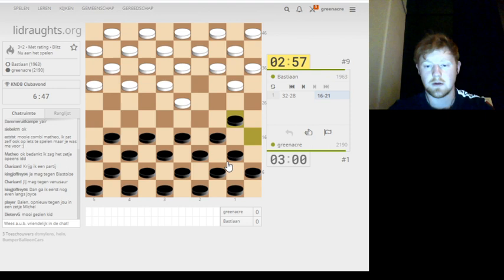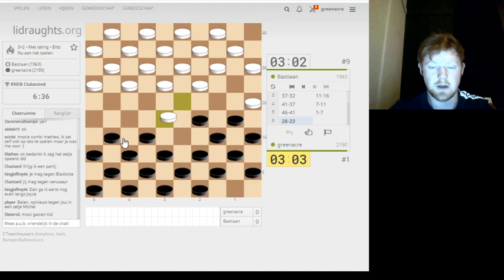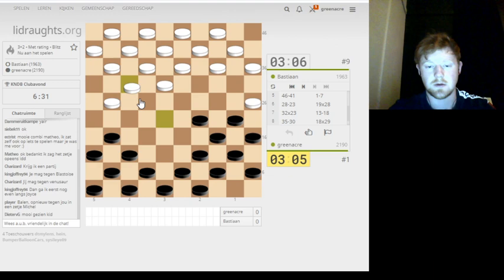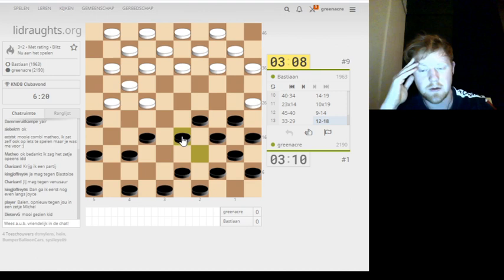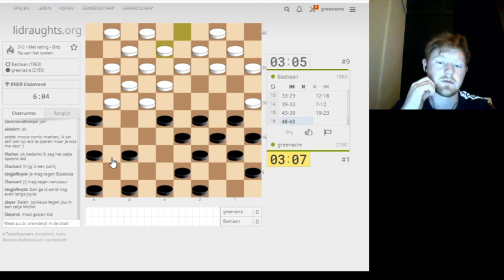Okay, let's go with the aggressive approach. See how that works out. Can't go any worse than it has gone today, actually. So, yeah, this is a very famous line. I have played this with white a couple of times, and almost never with black in an official game. But I like it more for black. So, yeah, that doesn't make sense at all.